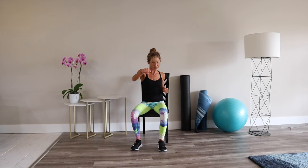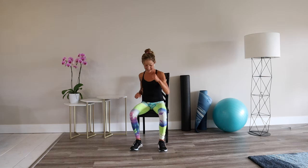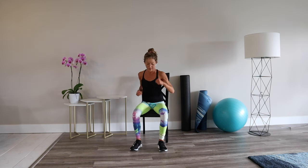4, 3, 2, punches. Find your zone. Get out any stress, any negativity you don't want in your life anymore. Just punch it out. 8. We'll do those crunches again. You're getting close to the end. In 3, 2, reach and crunch. Crunch, crunch, squeeze. Good. Switch sides.